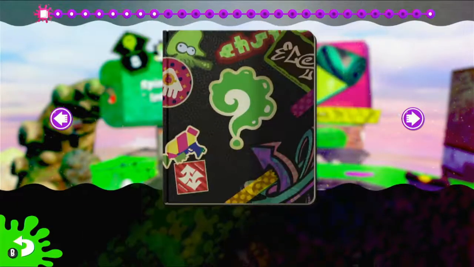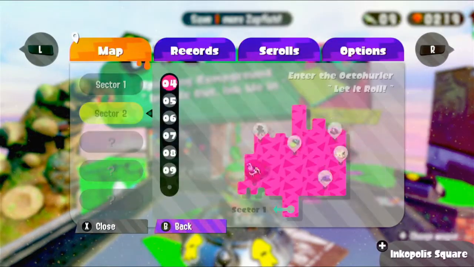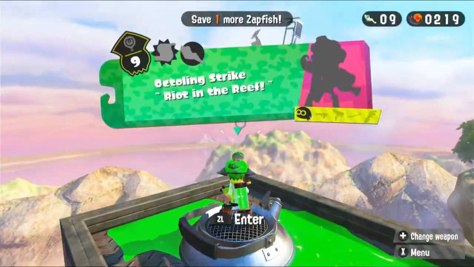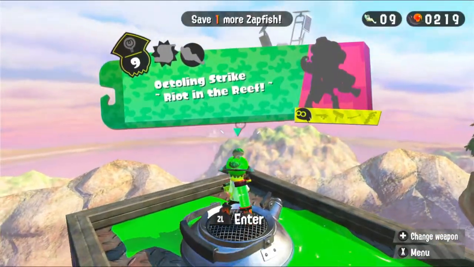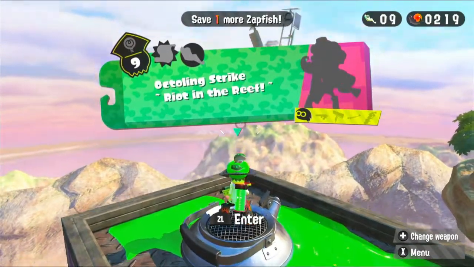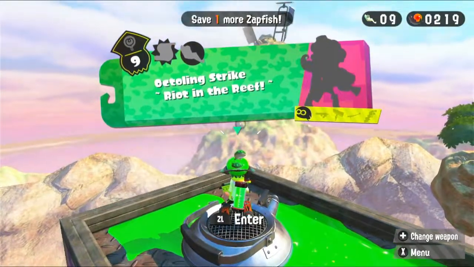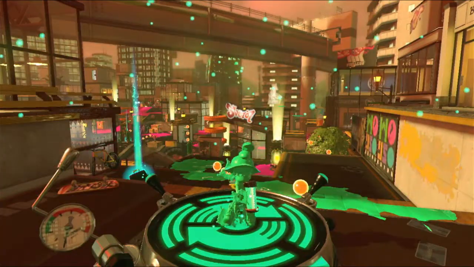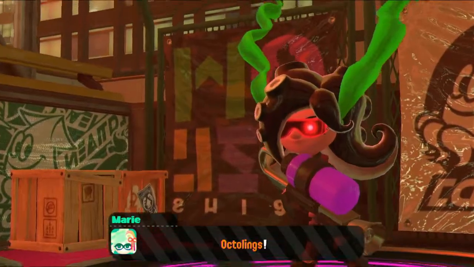Very cool. Let's go to the next level, which is the last one, level 9. And this is where we get to start doing some other cool stuff. Octolings Strike, Riot in the Reef. Also, there are no UFO missions in this game, which is probably for the best. It was cool, but it was somewhat repetitive.